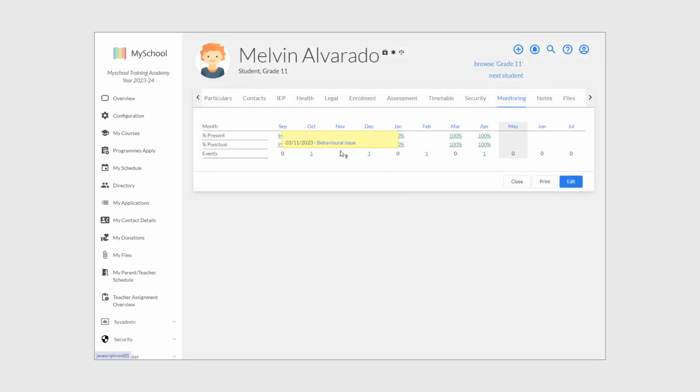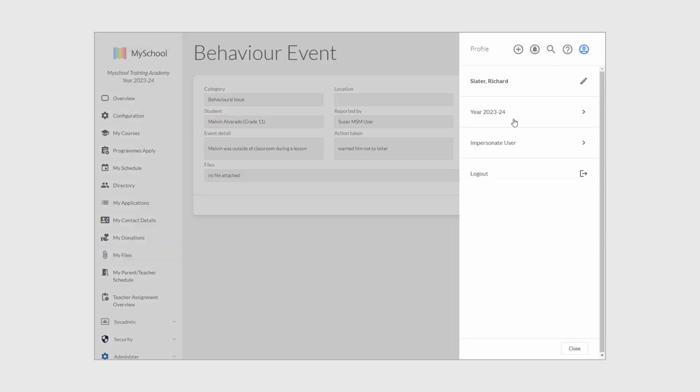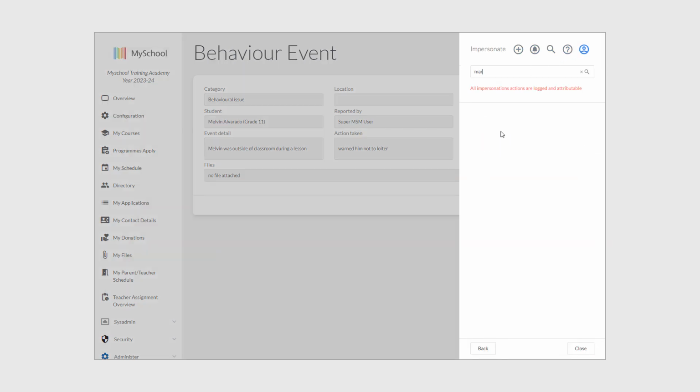If you ever want to quickly check up on published events, you can access these directly from the Student Behaviour Monitoring tab. If you would like students and guardians to be able to access these via their portals, contact your CSM and they can add a menu header which gives them access.